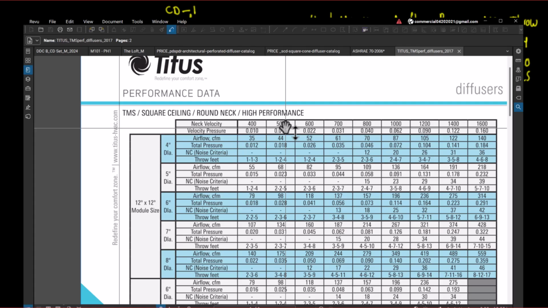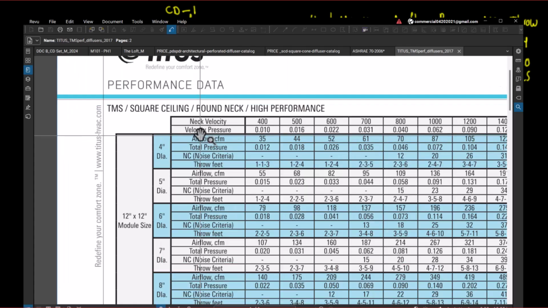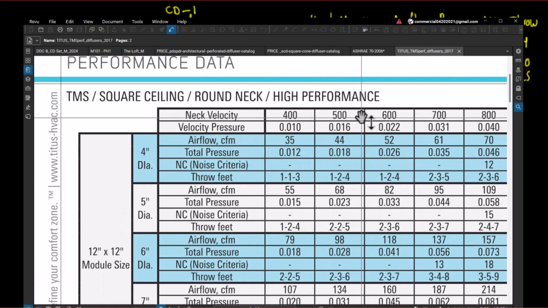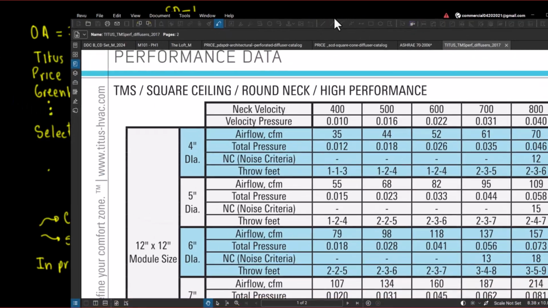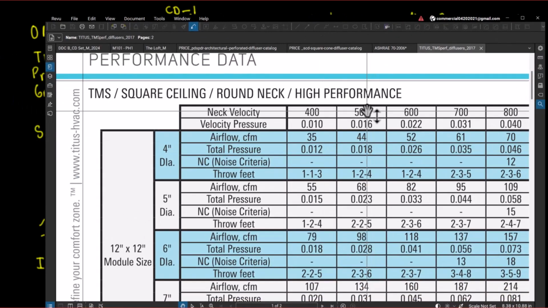I was making videos about residentials and it said about face velocity, right? Manual D, especially Manual D. But we're going to be talking about that later. So neck velocity is 500 FPM. Okay, so let's continue here. See, neck velocity 500 FPM, velocity pressure, it gives me the velocity pressure. This is very important. Airflow, the airflow is 44? Not really. So my airflow based on ventilation, I'm trying to select, where is it located? 70 CFM. So I need the 70 CFM, but it's going to be in this column, 500 FPM.